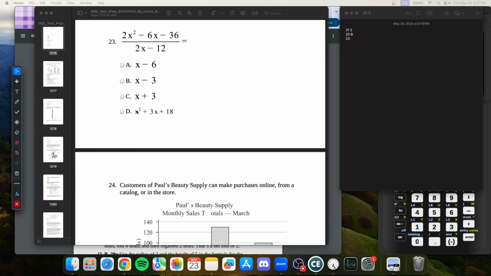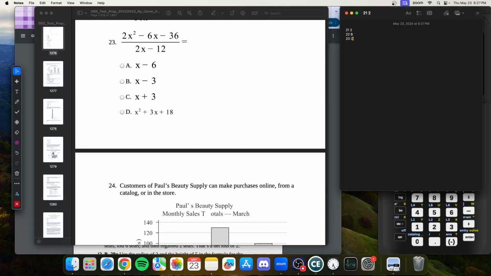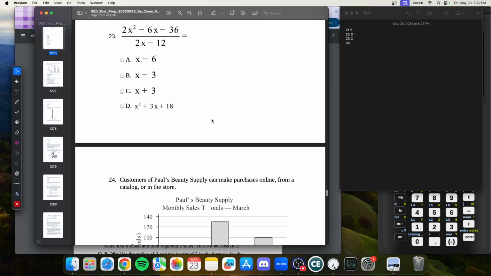But definitely, if you run into these types of problems and you don't know how to do the algebra, right? You're not so hot at factoring, just plug in 0. If 0 doesn't work, plug in 1. If 1 doesn't work, plug in 2. Not a bad strategy. Or you can just guess, whatever you want to do. Just guessing is not the worst strategy, but obviously there are better strategies than just guessing.